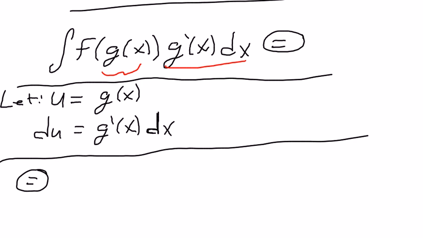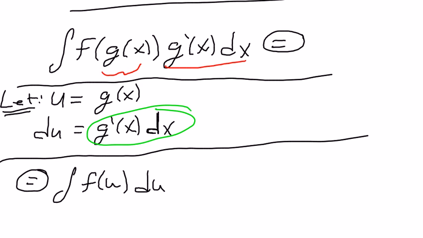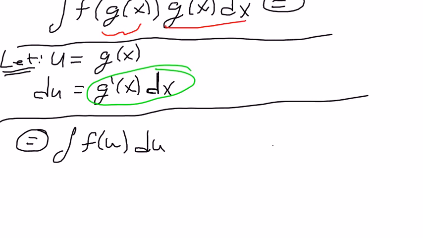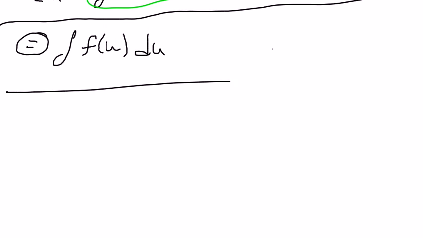So we're going to let that equal that, and then plugging this back in simply gives us a function of u times du, because remember that we're simply plugging in du for this right here. Now, that's how the substitution rule works, and it's very simple and straightforward. Now let's try an example.